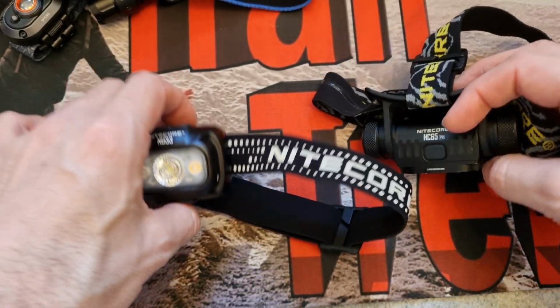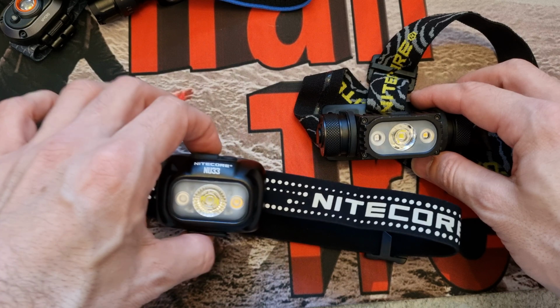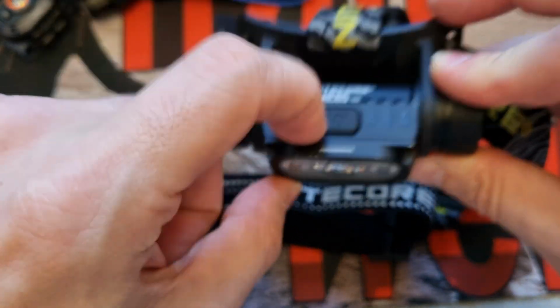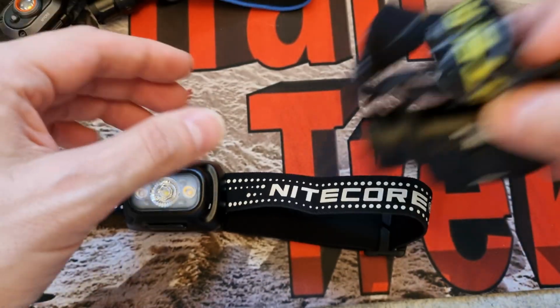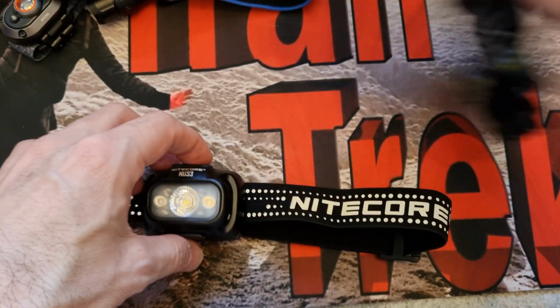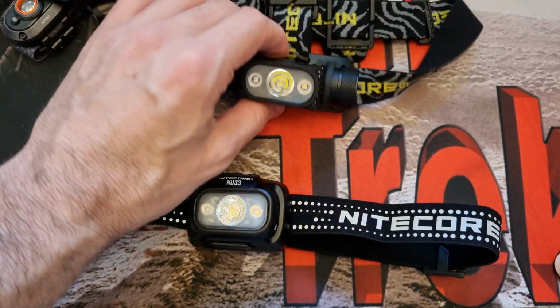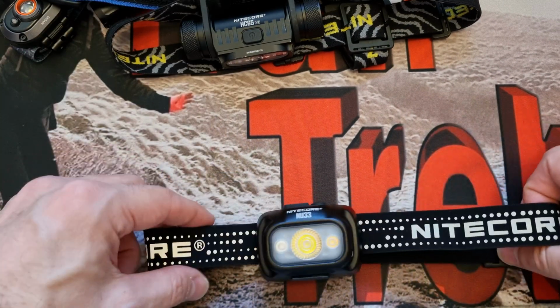They're both type C. So basically what I'm saying is, if you want to save some money, get the NU33. If you want to go Gucci and go for the good stuff, get that if you can push your budget, especially if you get it on sale. I think it's very, very worth it. Boom. So there's another option. 1700 lumens. Do you really need that? Probably not. A lot more involved and more lumens and more modes.